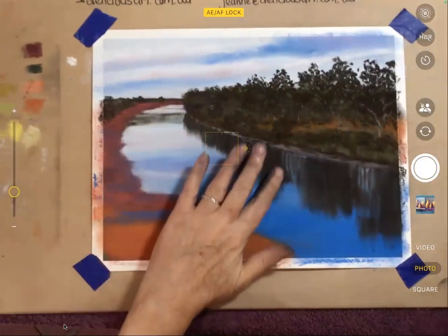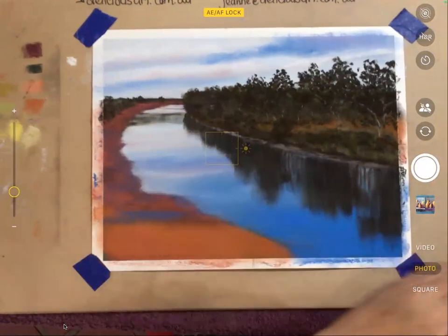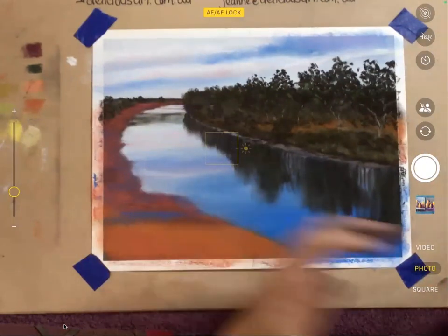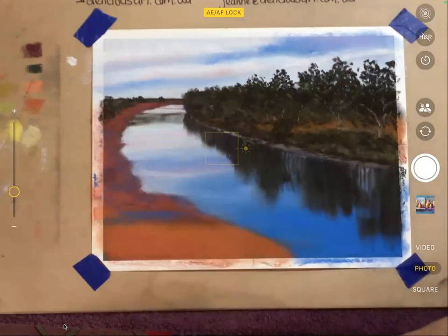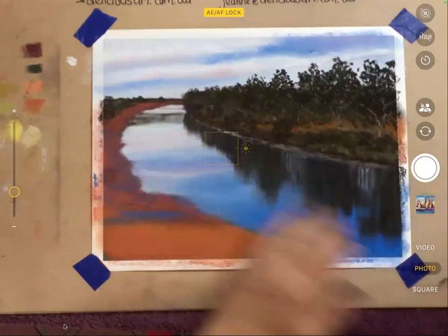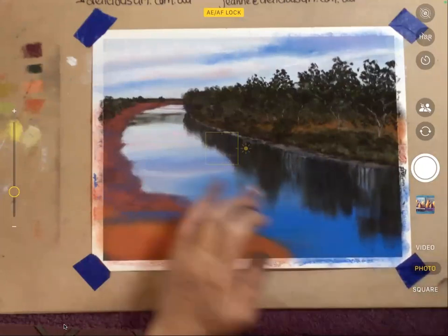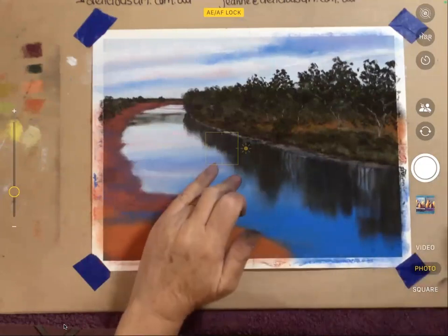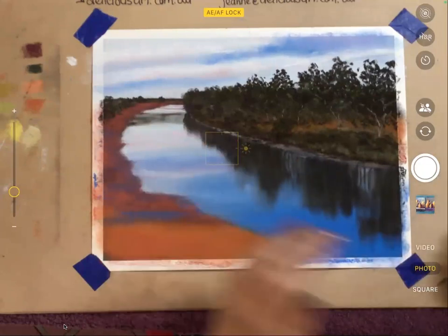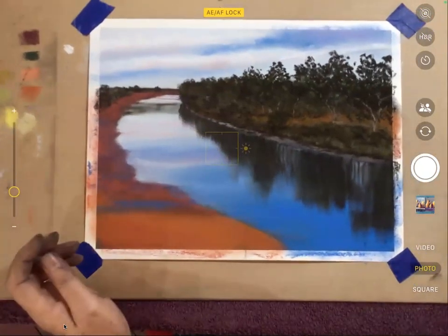Just going to clean this up a little bit here. Goodness. Get all the fingerprints out of there. Yeah, that'll do. Beautiful. All right, so now we've got most of our reflection work done.